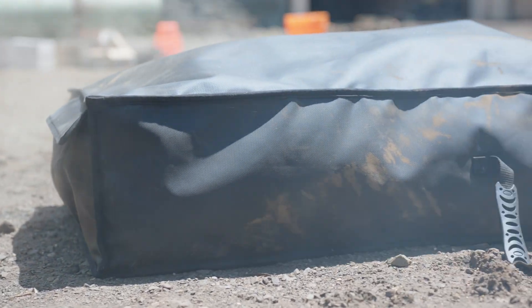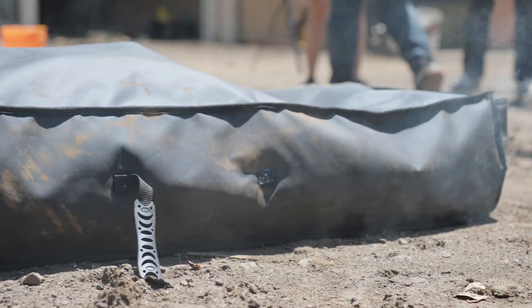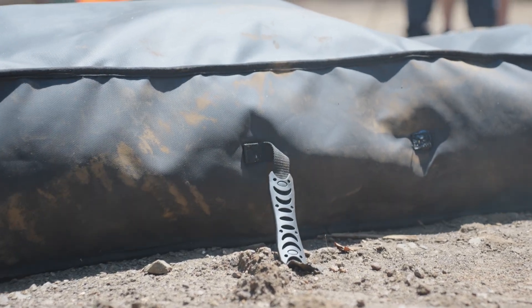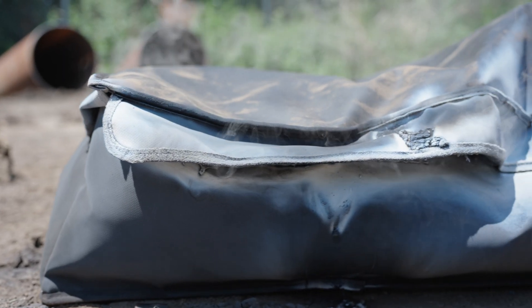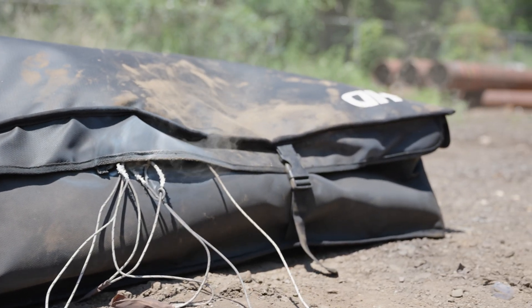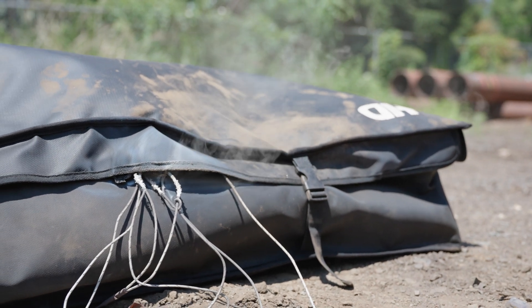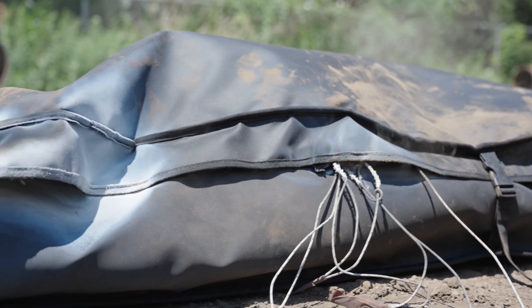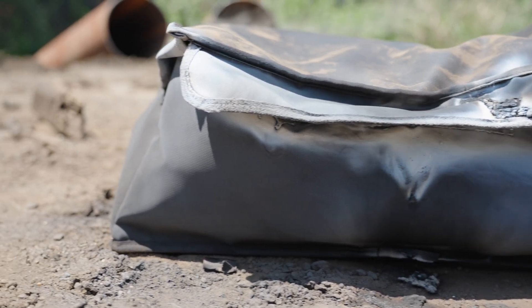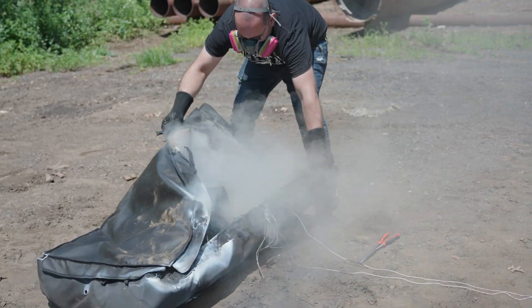Another issue I saw was that the handle on the bag — which presumably is to remove the bag as quickly as possible at the first sight of danger to an outside location or a less dangerous location in the home — I have doubts about. I did try to grab it at the end of the test and the material melted off. It was clear that the external surface of the bag reached such a heat that both the buckles on the front and the webbed nylon material composing the handle just melted off and were not effective. The buckles melted away, the handle melted away, and so those things weren't very useful for their intended purposes.